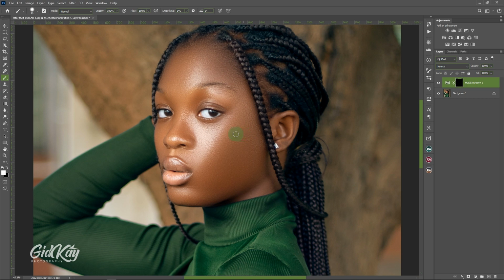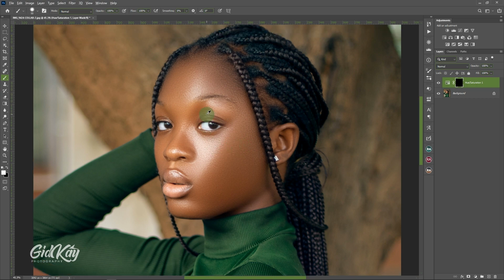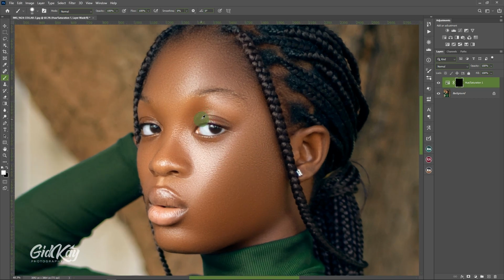So 50% is okay. And then you zoom in a little. You have to move in a direction, or you have to let the effect follow how the eyeliner is moving. So you reduce your brush to a reasonable size, and then you brush.